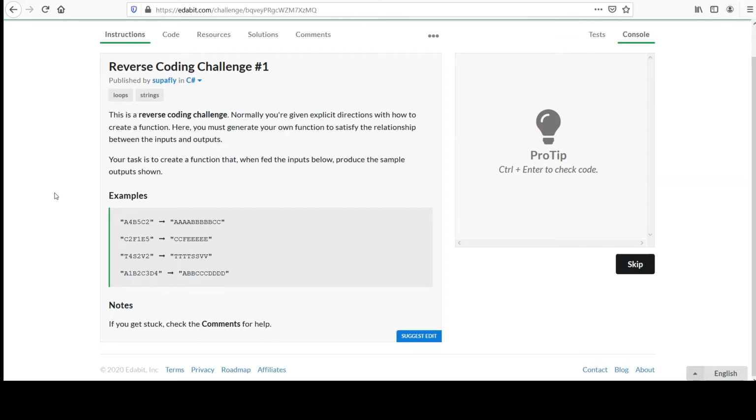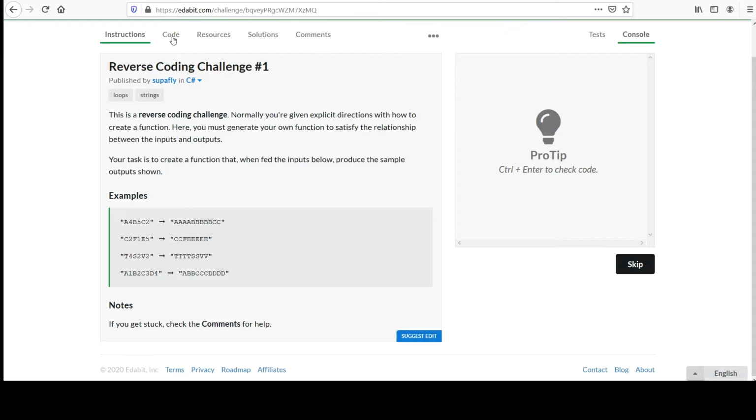And I think you can figure this out pretty clearly from the examples, but in case you can't, you'll notice that basically the input alternates between letters and numbers. And so it's basically a letter and then a count. So in that output, notice how they have 4 A's. It says A4, so make 4 A's. It says B5, so it's followed by 5 B's. C2, put 2 C's. And you can see that same thing going on in the rest of these examples. So I think that's clear now.